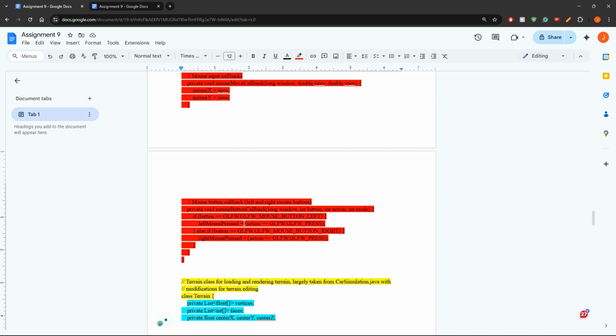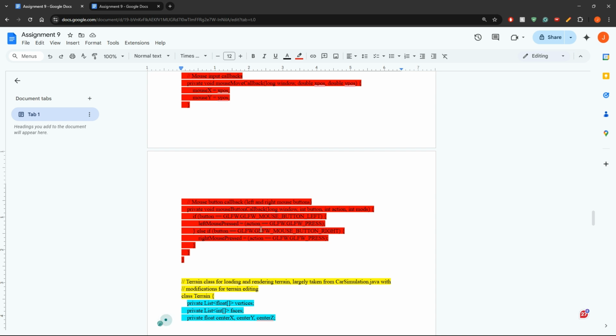From the LWJGL library, this is where all of these are from. Once we can say that this boolean is true, we can say that the button was pressed is true.